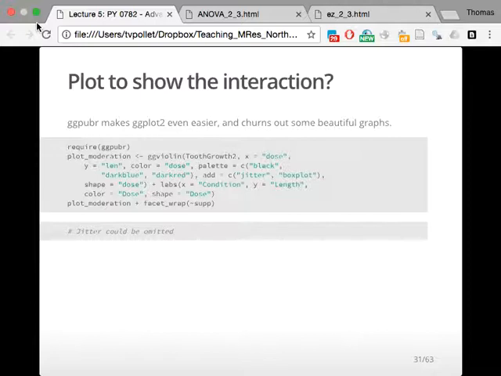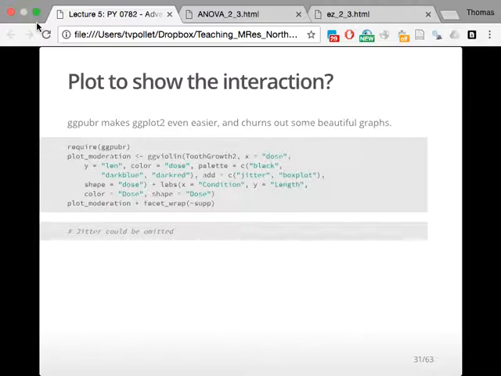You can have all the colors in the world from ggplot, and then you can say what you want added. We want jitter, and we want a box plot, and we want not the shape of the violin plot, but the shape of the points to correspond to those. And then these are the labels we want, the color we want, and the shape we want.